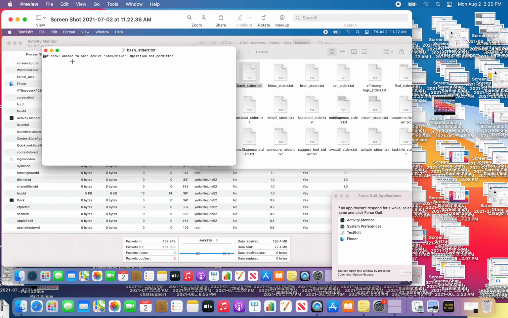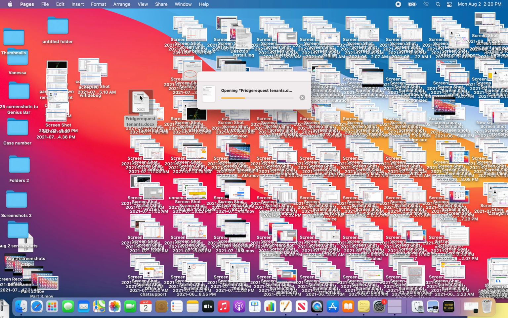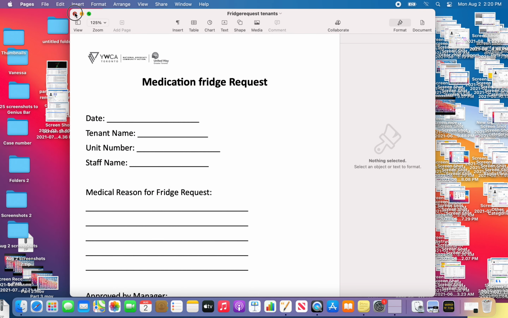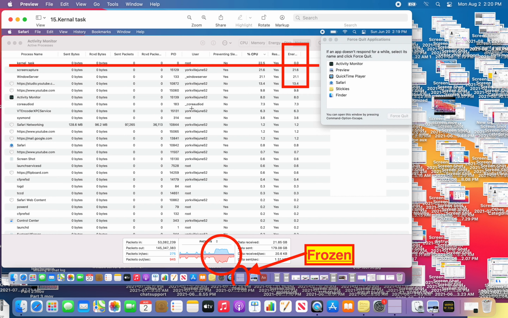Using Apple apps. Unable to open device. Yep, already documented that a million times. Nope, don't need this one. Frozen. It's frozen. Kernel task number 1, 0, 0.